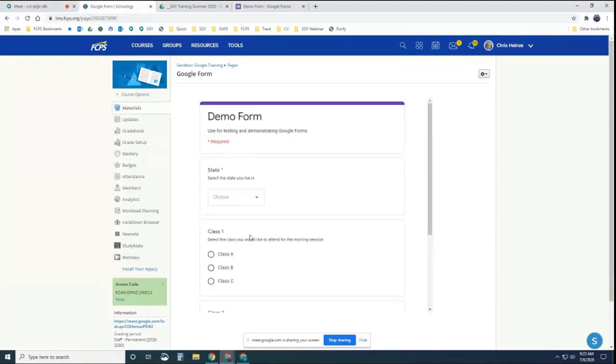All right. Now, there's no way to get the data from Google to automatically go into your gradebook. You have to manually enter that data in. But at least that's how you can get it, so they don't have to jump off to a separate page to do a Google form quiz.